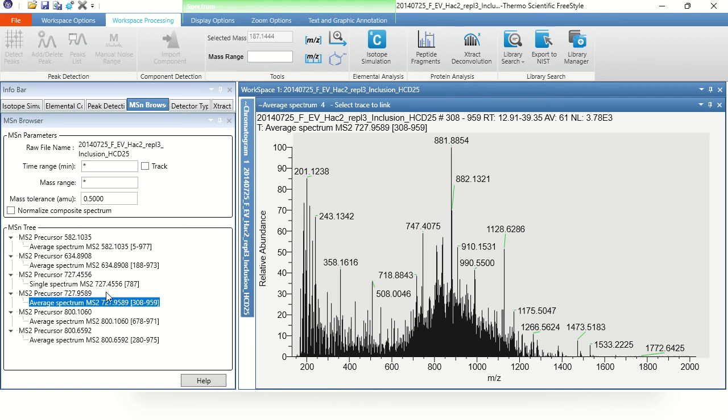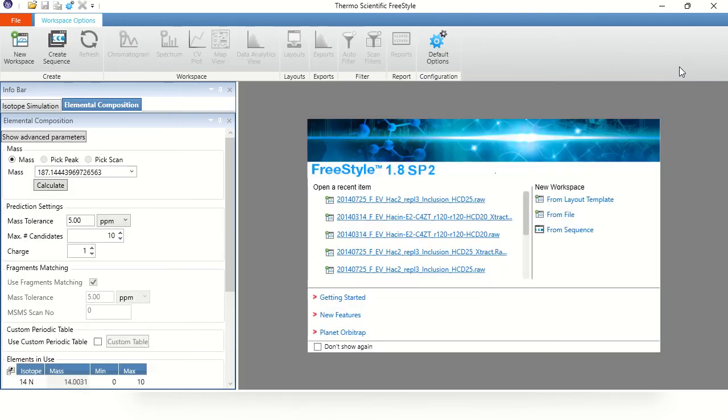Now, the next step that I'm going to tell you to do may seem a little counterintuitive, given that we just did all this processing and we want to look at the result of it. But the result of it is not here. This is the result for the original raw file, and what we want to look at is what was produced by the deconvolution. So let's close this particular raw file.